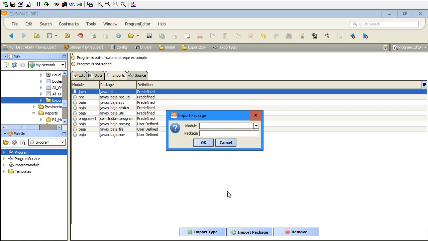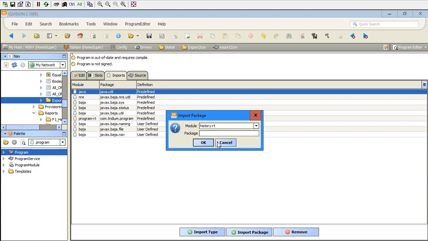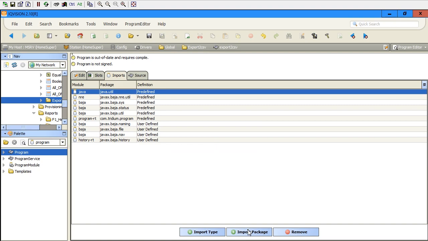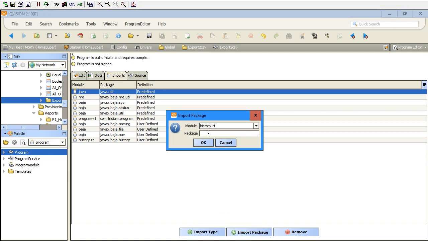Next one is going to be from the history runtime. This one's going to be called javax.baja.history. Another one from the history runtime: javax.baja.history.db.